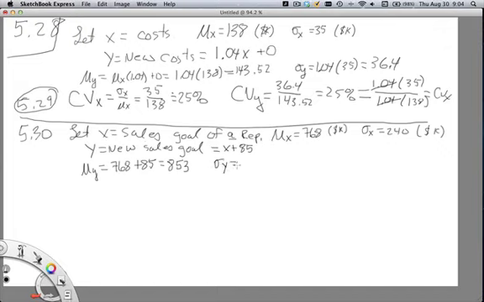Well, the standard deviation of Y is going to be the multiplicative constant. Now, really, the multiplicative constant here is 1. 1x plus 85. So we're going to take 1 times the old standard deviation, which is the old standard deviation. So the standard deviation has not changed. If you think about it, that ought to make some sense.